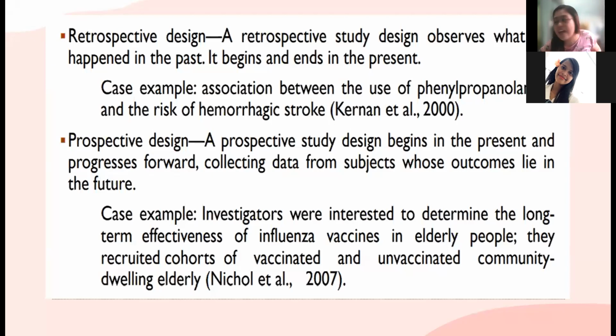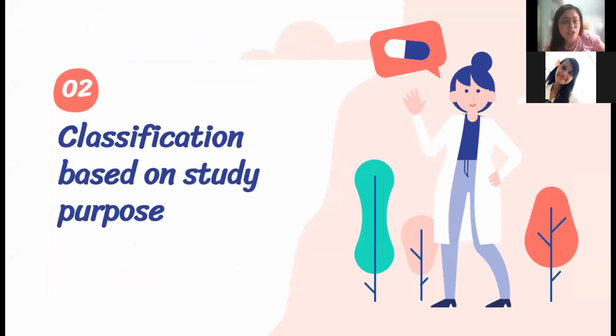That's prospective design. And we have a lot of studies with prospective design. Actually, our experimental study is prospective. Like when you are doing experimental research now, you are starting your paper now, in 2020, but you will be conducting the data gathering, the experimentation, next sem. So, it is prospective. We look into the future to see what will happen. So those are the two examples of research design based on time. Okay, questions about that research design based on time?